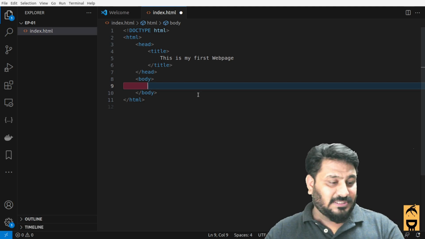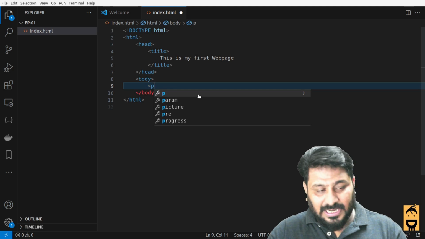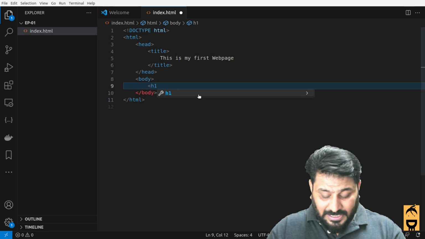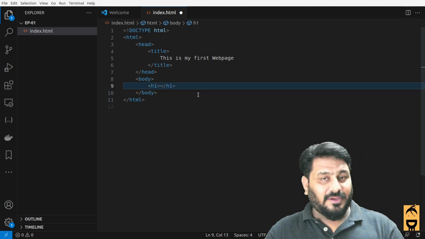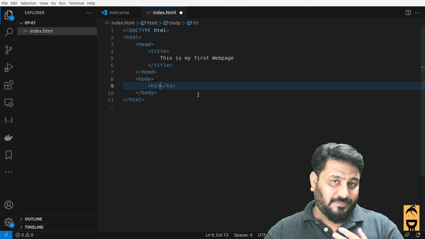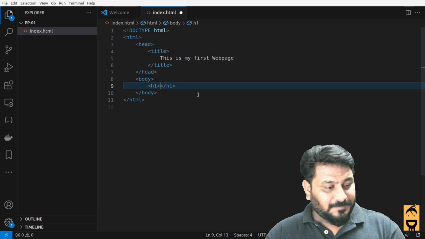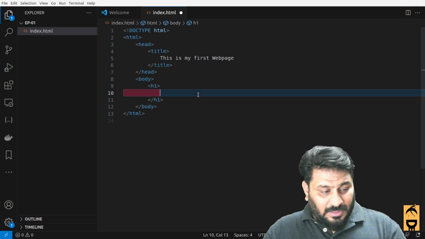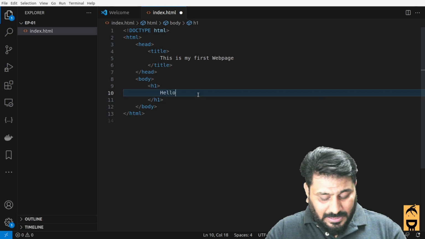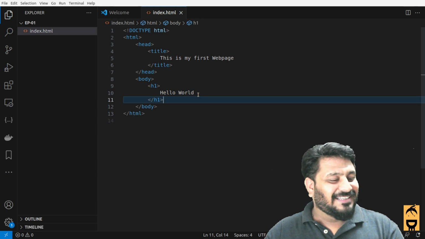Okay, just now in the example I used the P tag, so I'll again use the P tag here. Or there are heading tags, so let's say H1 is one of the headings. Don't worry, we'll discuss what H1 and H2 are, what all header tags there are, and what the P tag is, in our subsequent classes. So H1, and here we'll just type hello world. So we kept the tradition on.